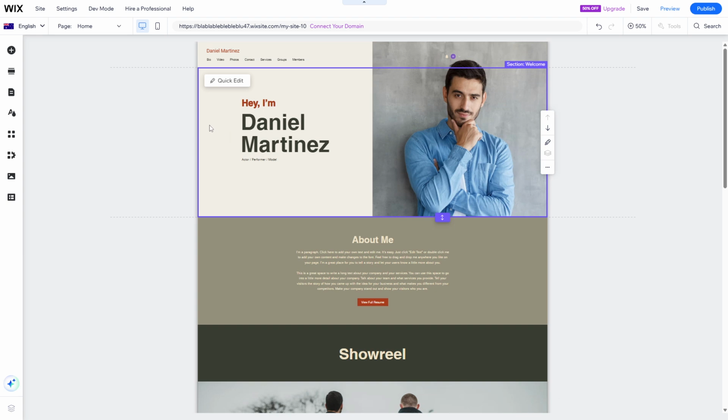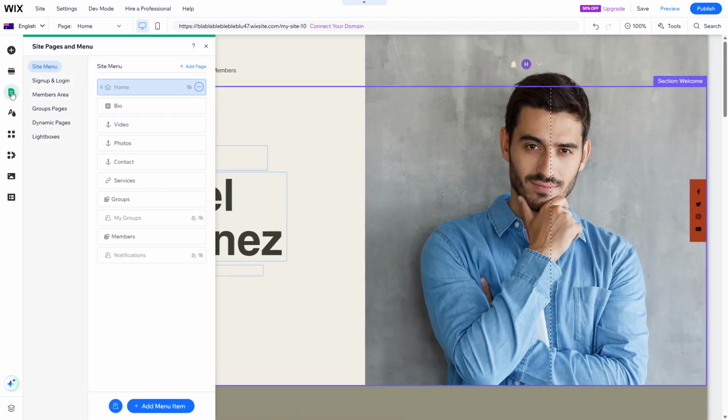Now that you're in the Wix Studio Editor, the next thing we need to do is access the menu settings. Typically, you'll find your menu located in the header section of your site, as this is a common place for navigation links. Click on the menu to highlight it, and then select the option that lets you manage your menu. This will allow you to modify the structure and settings of your site's navigation.